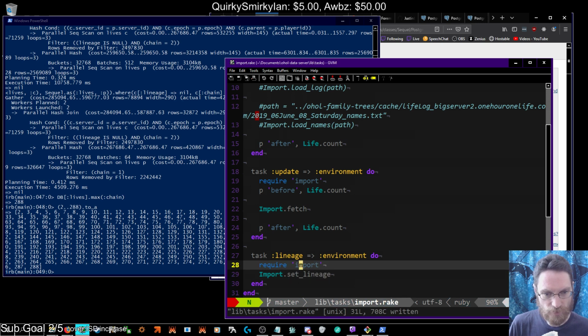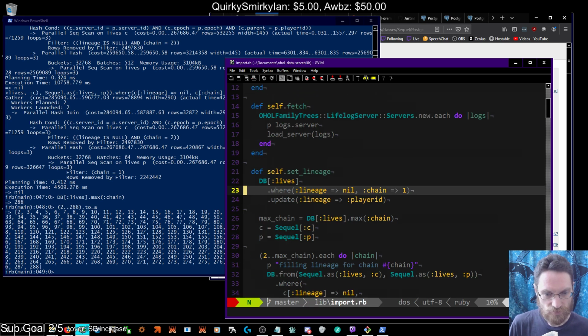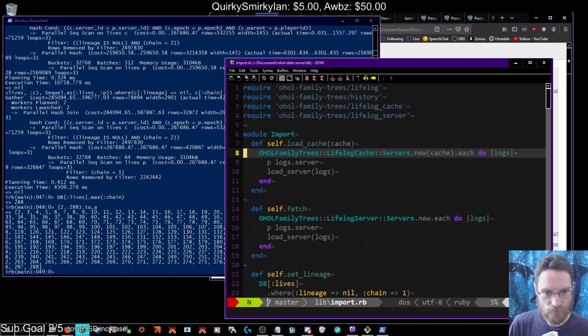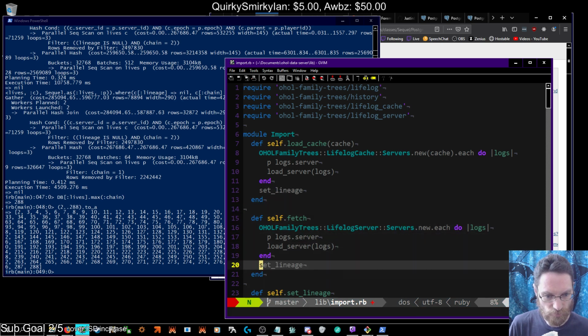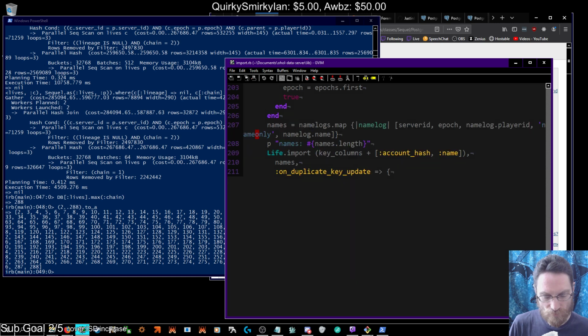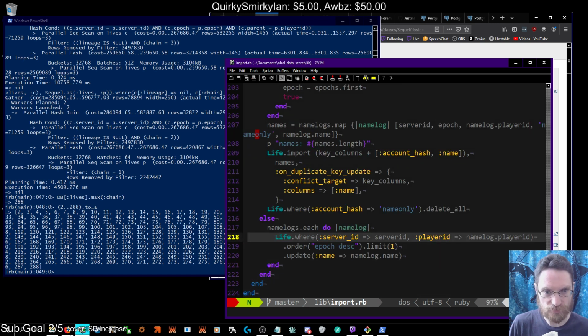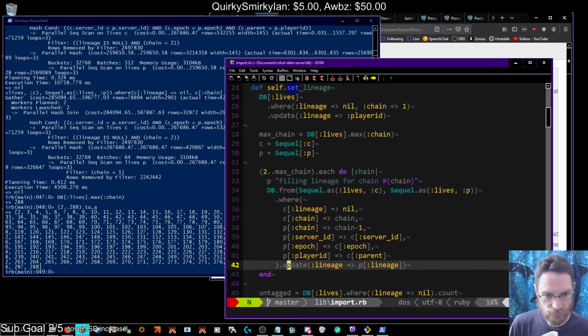So this will be our patch up process, and then actually all of our imports here. Each do logs, load server. What do I want to patch up afterwards? Actually, I guess on a similar note to this, set lineage.